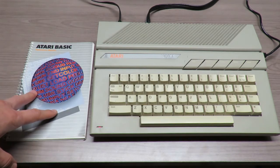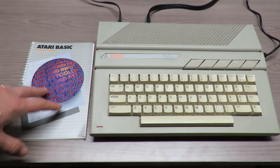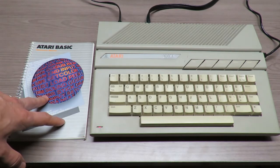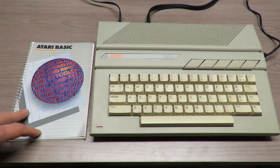So I'm showing BASIC here because, probably not in this episode, but I will be using some in future episodes. I'm going to try playing some BASIC games, especially some of my favorites from Compute Magazine and Antic and Analog Magazines. Alright, so maybe that'll be the last bit of BASIC. Maybe I'll type in a Hello World or something again. I did that just yesterday on the TI-99.